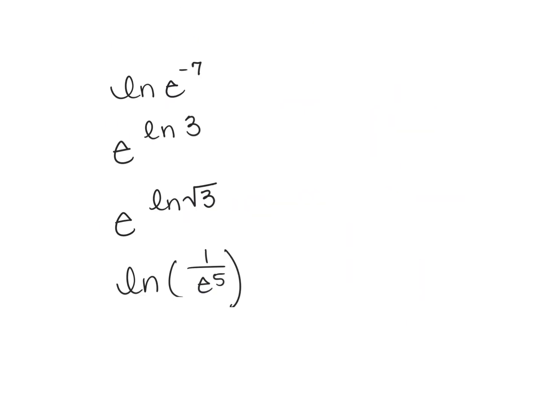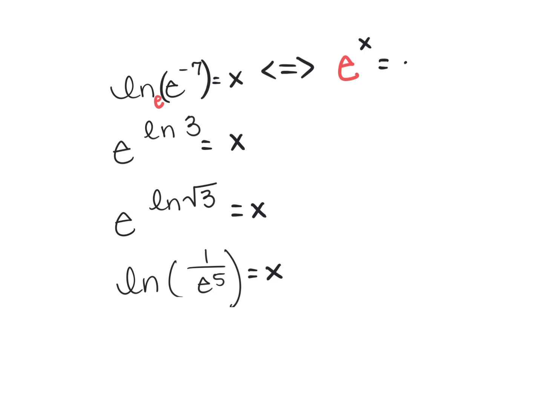So these are another set that are not equal to anything, so I'm going to go through and set each one equal to x, and then we will go through and solve each of these. Some of these start in logarithmic form, some start in exponential form. So for the first one, I have a logarithmic that of course is natural log because the base is an e that's understood. I'll put it in red. It's understood to be a little baby base here, so that baby base becomes big base. I raise it to the x power, and then that's equal to what's in parentheses, e to the -7. So this indicates that x would be equal to -7.